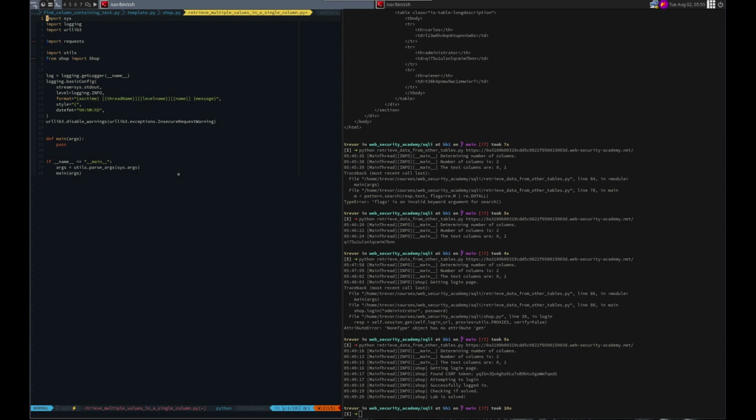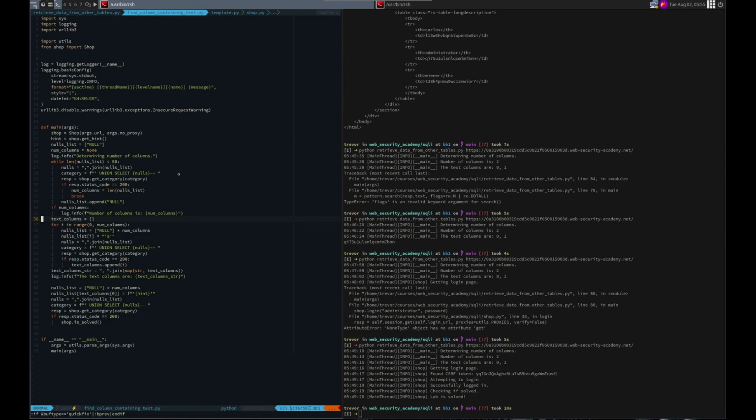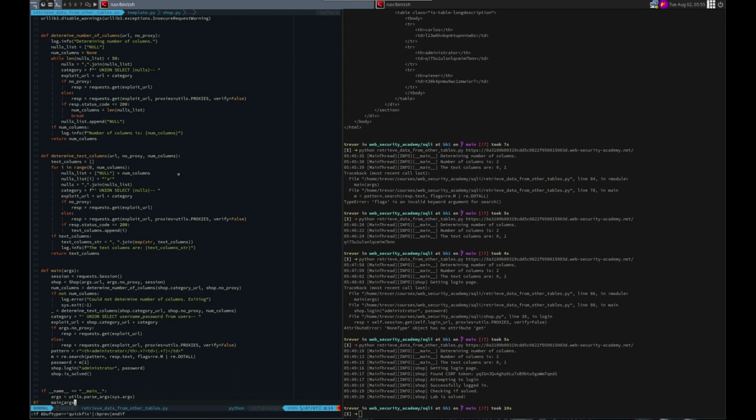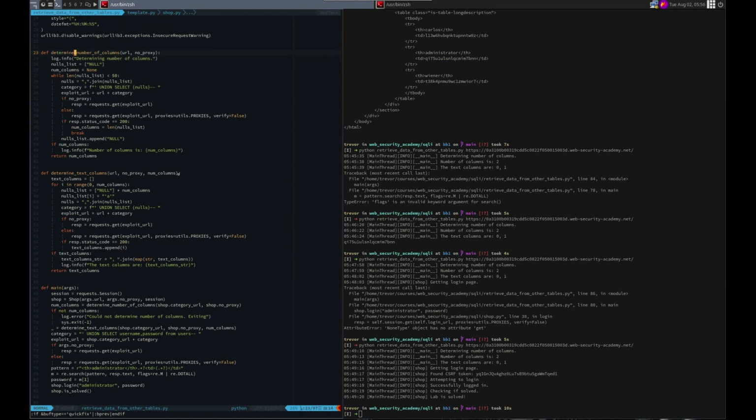We're going to grab our template, and we're going to use a lot of stuff. Close this one, we don't need that one open. But this is the one from number 5. We're going to use these determine number of columns and determine text columns again.